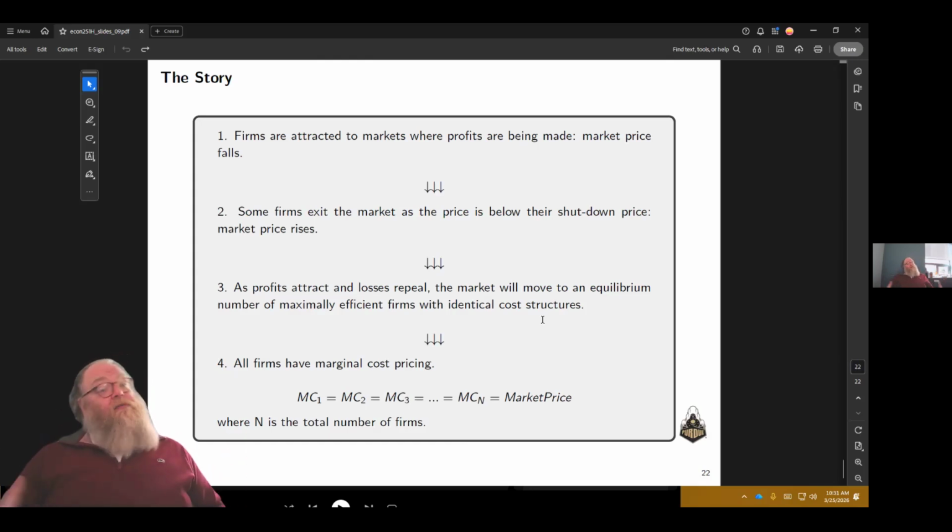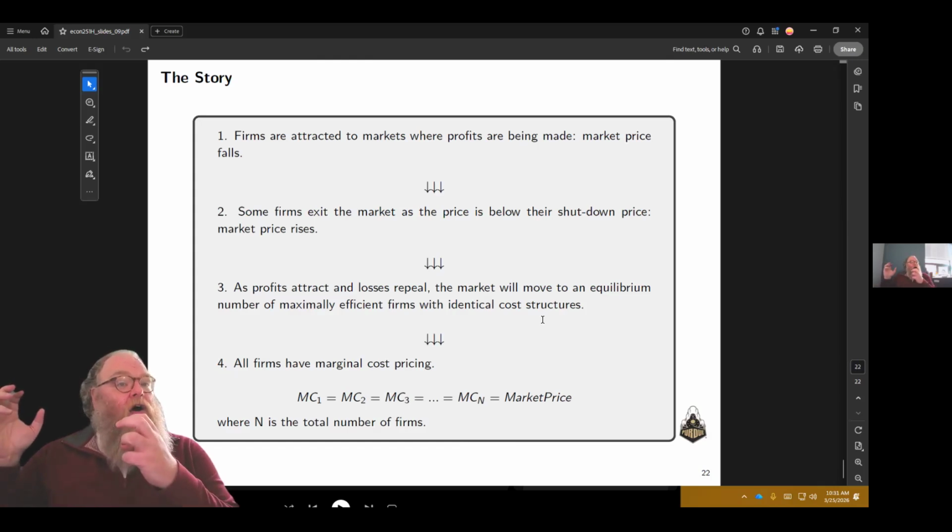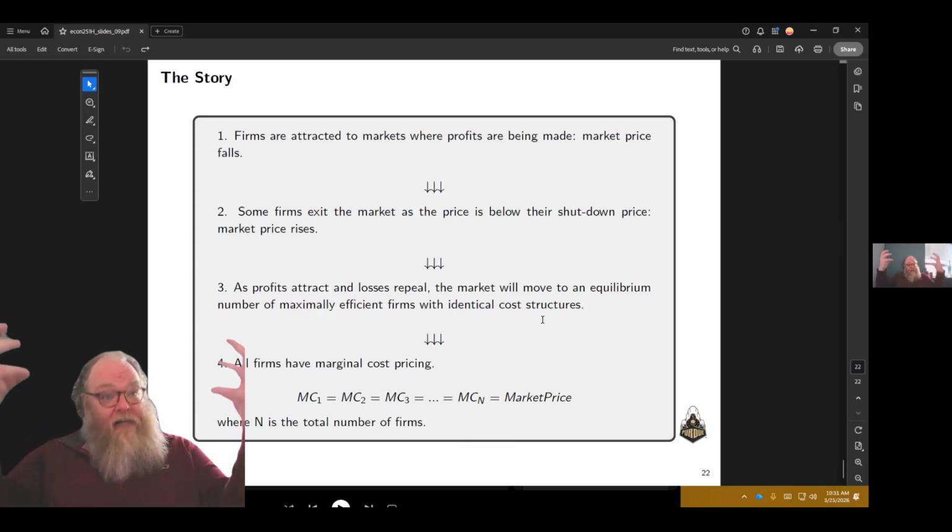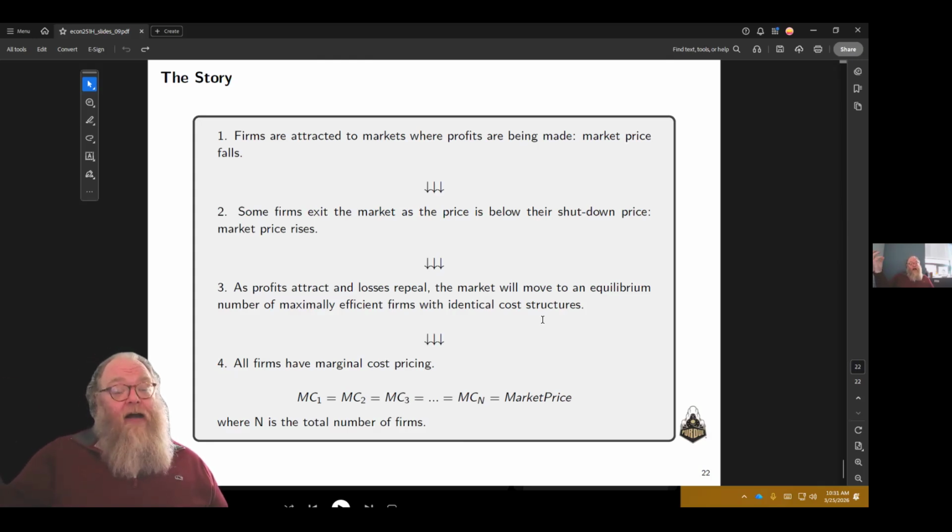Now, what's great for us from a societal perspective is that they're earning zero profits, but they are earning zero profits after having got their costs down as low as possible. And if they're earning zero profits after getting their costs down as low as possible, this must mean that the market price is quite low as well. And so the whole reason why economists are infatuated with the idea of perfect competition is because it generates, in a sense, the best case scenario from a social perspective when it comes to the profit motive, when it comes to the profit maximizing producer decision making.